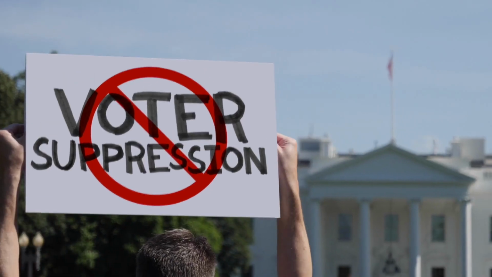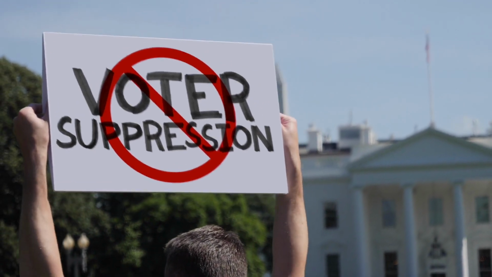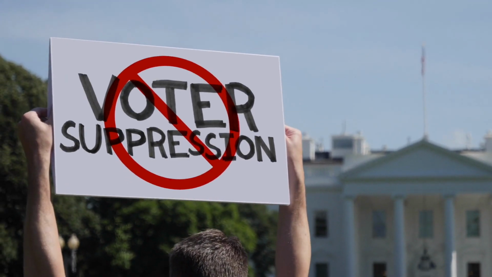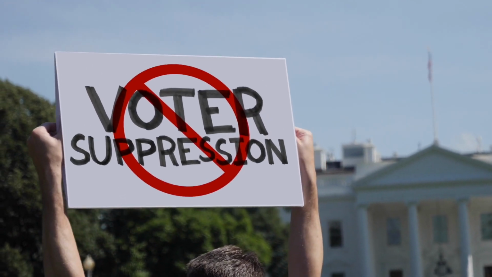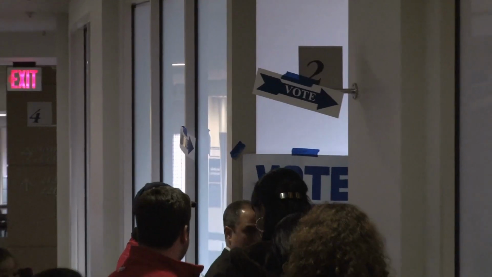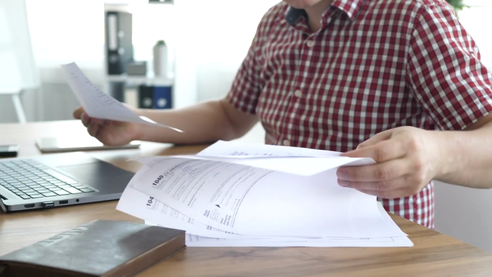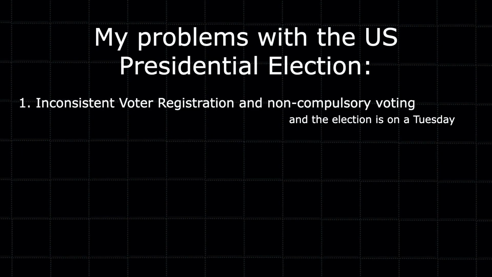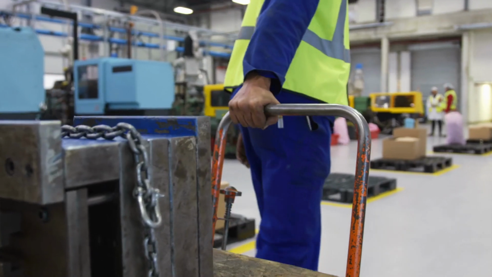Some folks who are in power may not want you to vote because you may be more likely to vote against them, depending on who you are or the demographic you belong to. And people will do sneaky things to try and discourage people from voting. Overly strict ID laws, shorter voting times, harder registration processes, and the purging of voter rolls are all legal ways that folks may use to suppress votes. And that's not even to mention that elections are held not on a weekend when more people are available, but on a Tuesday, which limits availability, especially for those people who can't afford or whose jobs won't allow them to take time off to go and vote.